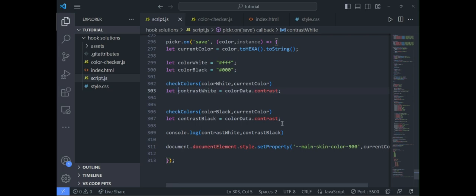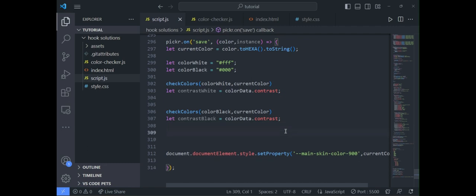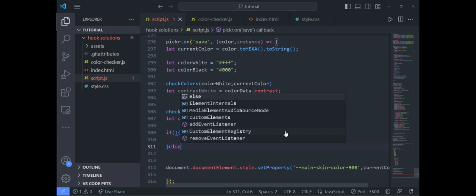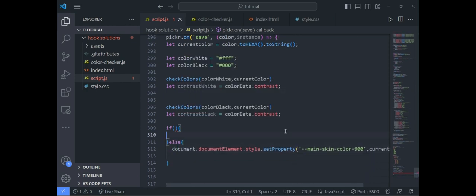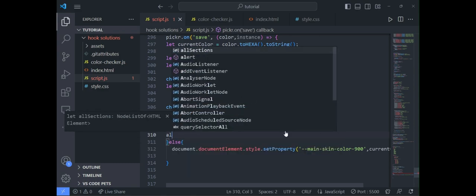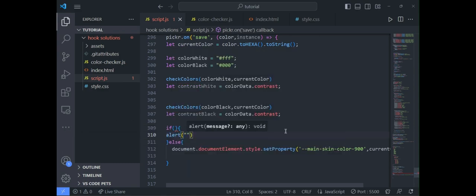Okay, once we're done with that, what we're going to be doing is pretty simple, right? Let me take off this console.log and put in an if and else statement. All it's going to do is alert, "Contrast is too low." That's just it.